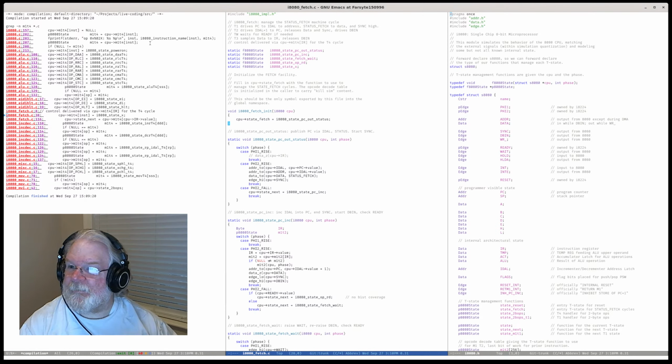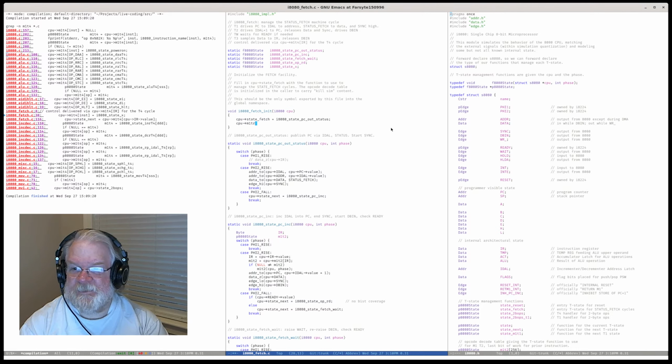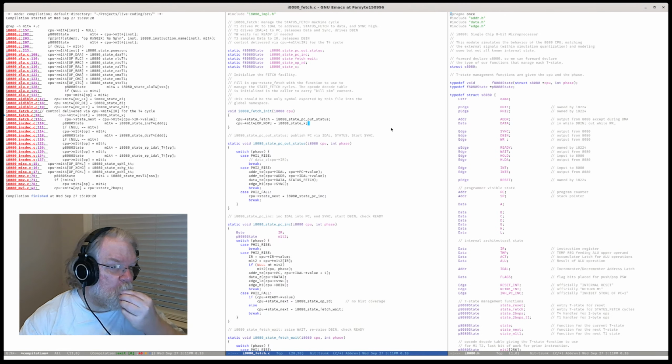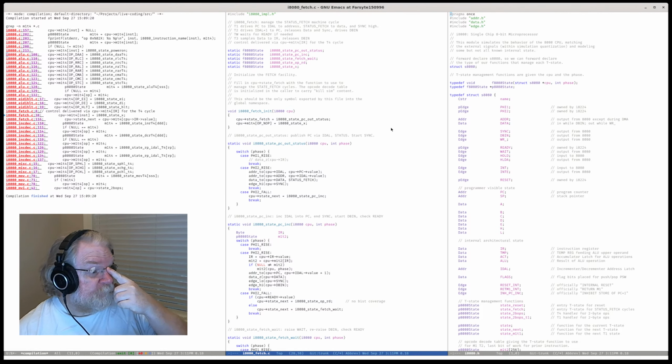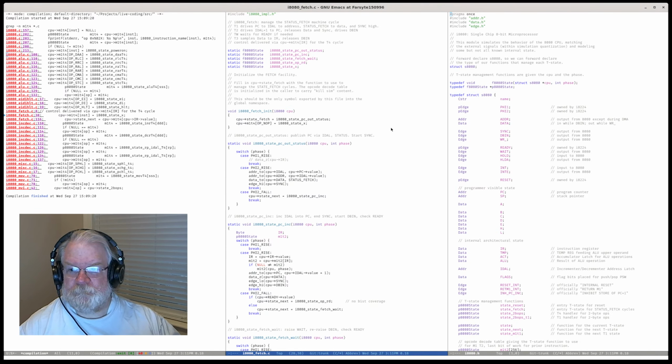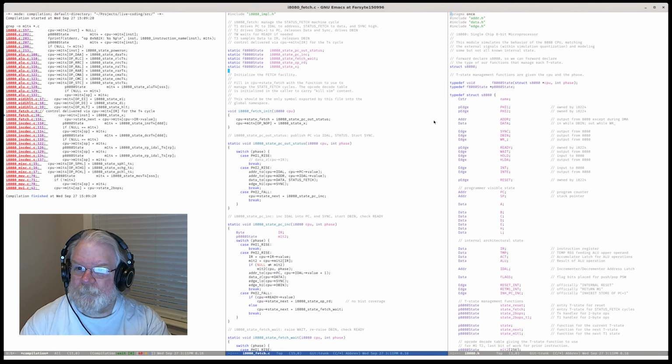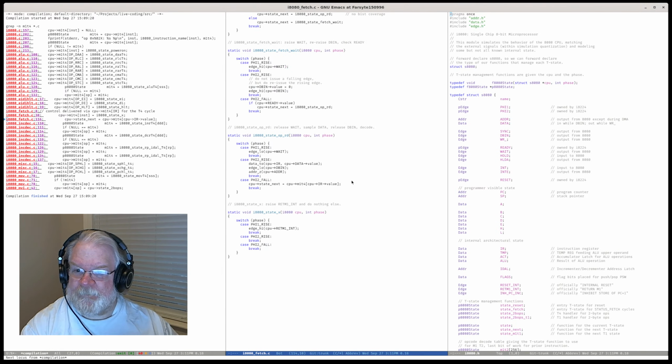So if I scan over here, I can look for op-nop, and I see it's not there. So what I can do now is say M1T4 op-nop is equal to I8080 state X. So at this point, it looks like fetch is now owning the no operation code.